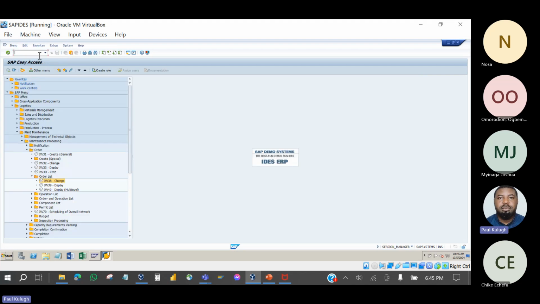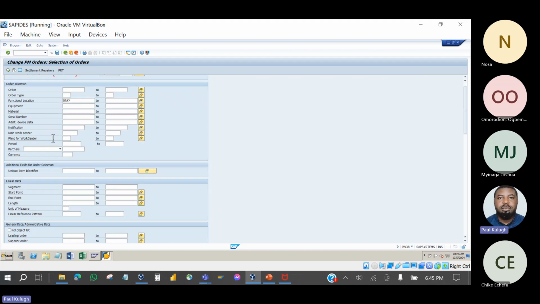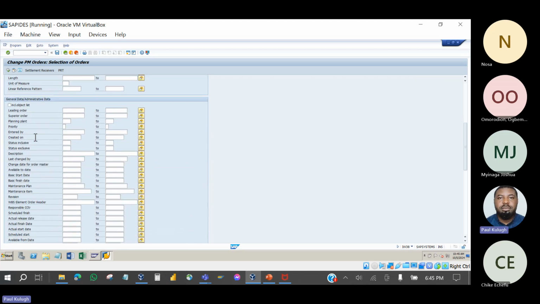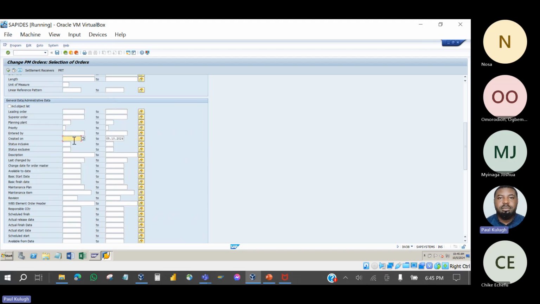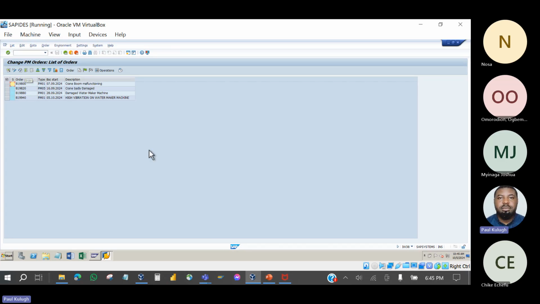To select all the work orders we have done in this course, again, IW38. Let me remove this date. Then I know my parameters: the work orders we've created in this class are all on mark plant. So mark star. I will select both completed and in process, in case I have completed anything before. If I remember when my class started, when I started creating these work orders, I can also put when it started, but I'll just say up to today, meaning that whenever I started, it doesn't matter. I don't want to really limit it, but at least up to the current date. So if I execute, all work orders that have been created in this class will display here.